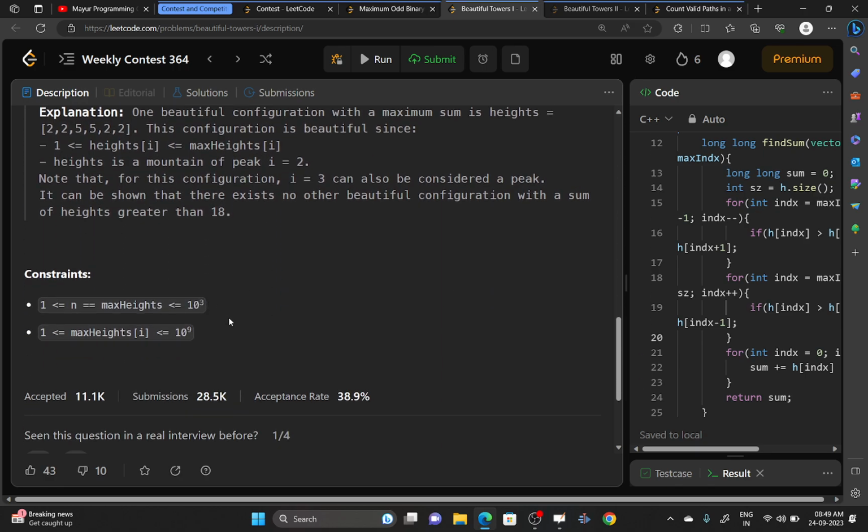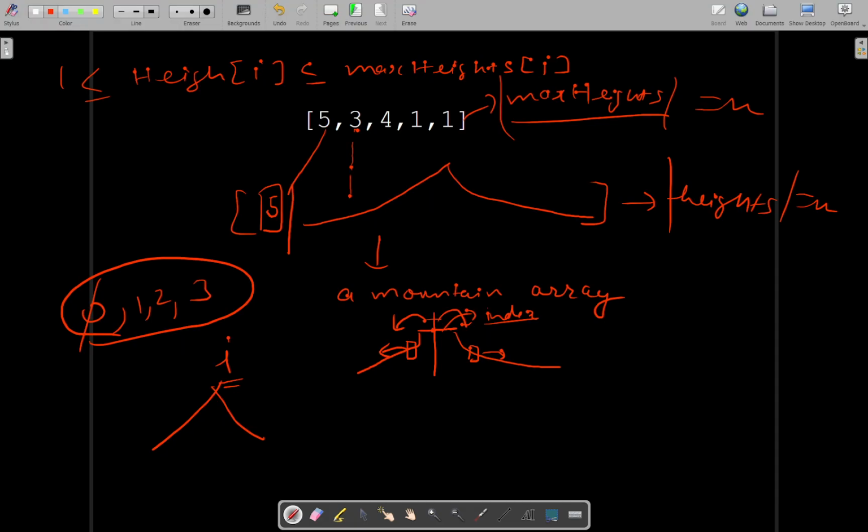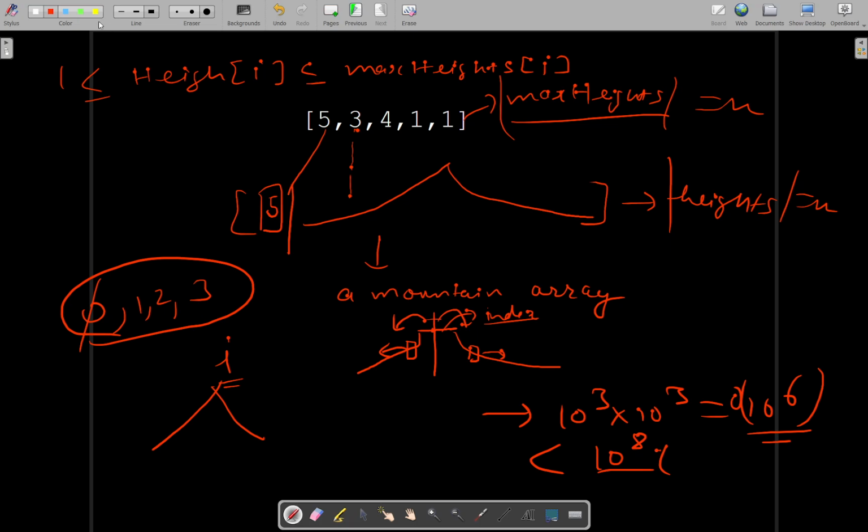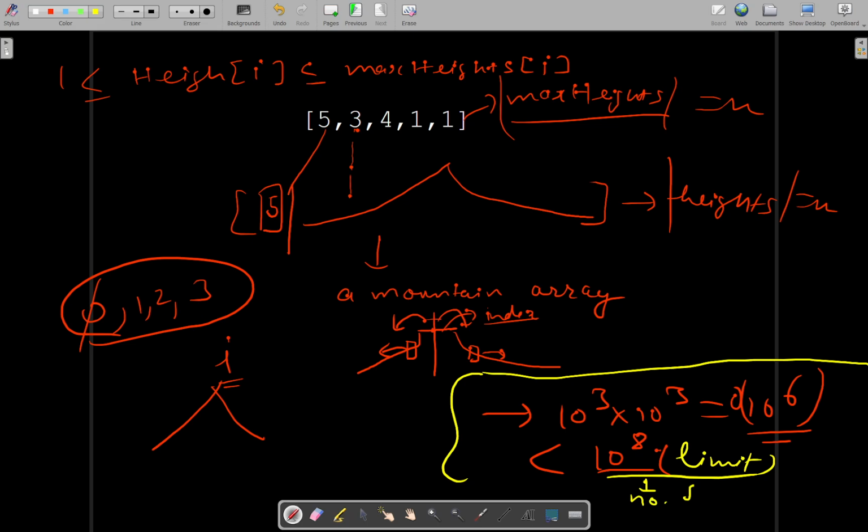The constraints are not very large, so we can have an n square solution. An n square solution will require at max 10 raised to power 3 into 10 raised to power 3, equals 10 raised to power 6 operations, which is lesser than the 10 raised to power 8 operations limit.